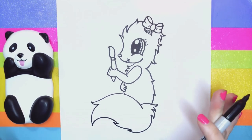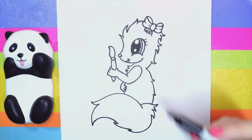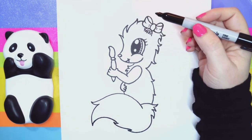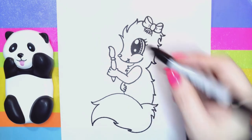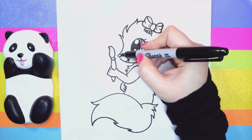The basic shape of our skunk is ready, but I don't know, she's looking quite plain to me. What do you think? We really need to make her stand out to actually look like a skunk now. So let's go ahead and create some lines around the body to create that black and white look. So we're going to start all the way from the very bottom of the nose. Yep, we're coming all the way back up here. And we're going to go all the way around the body. So this line is going to come around and just follow the shape of your eye going all the way up.